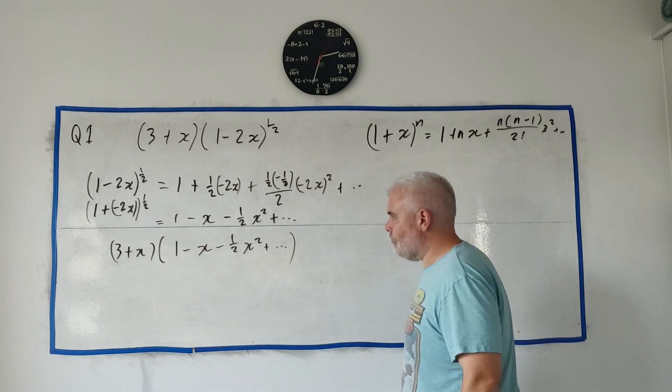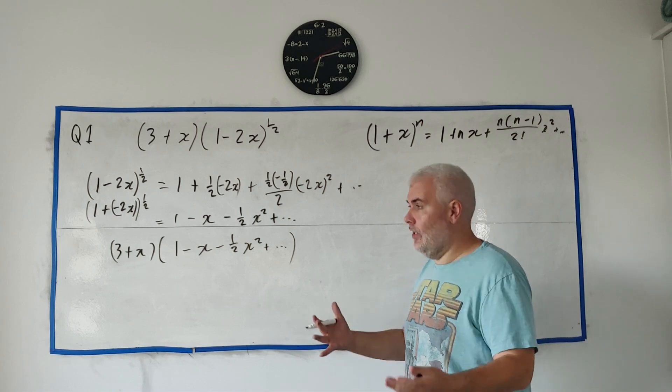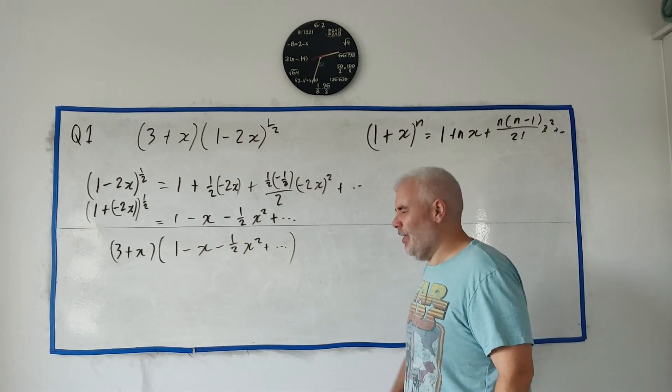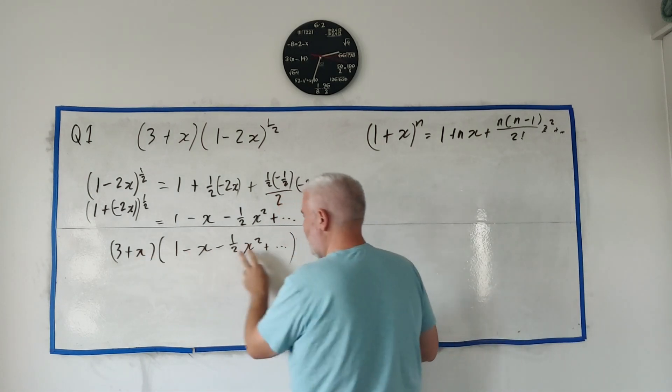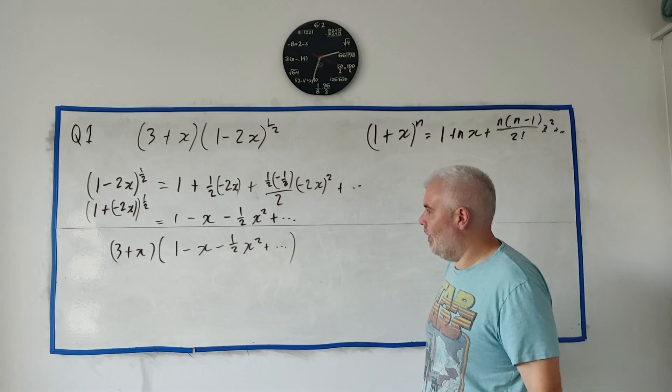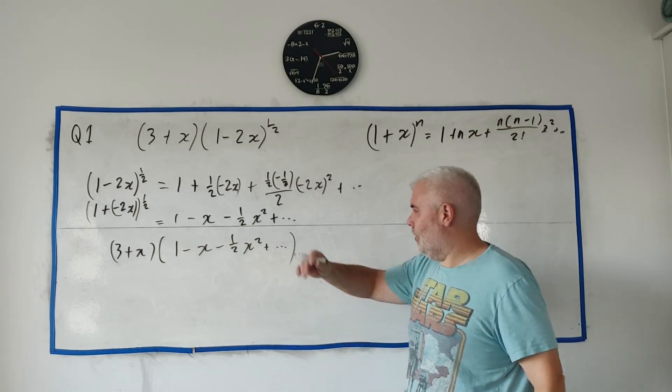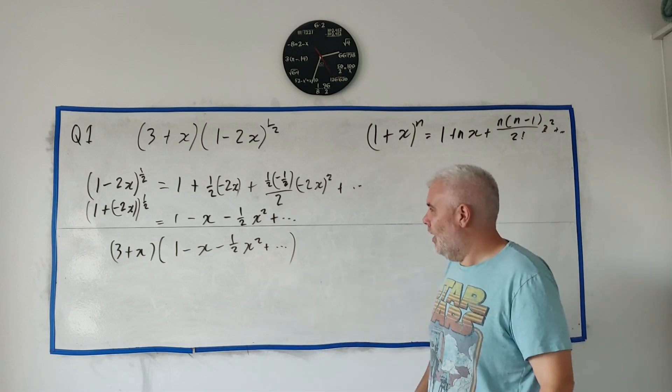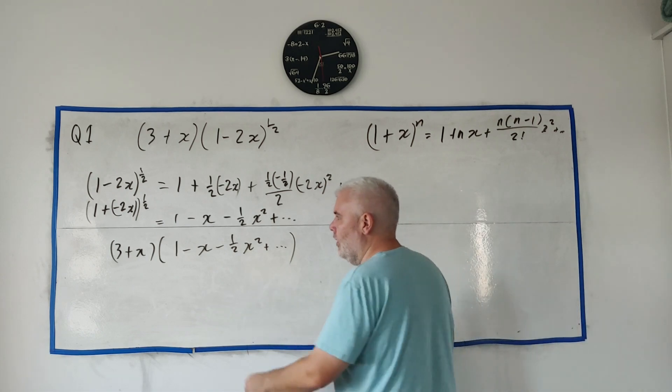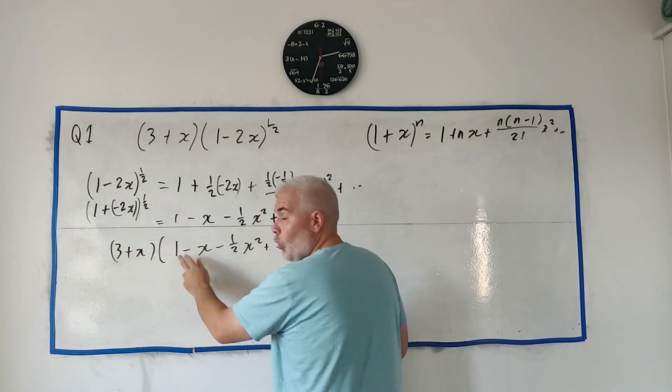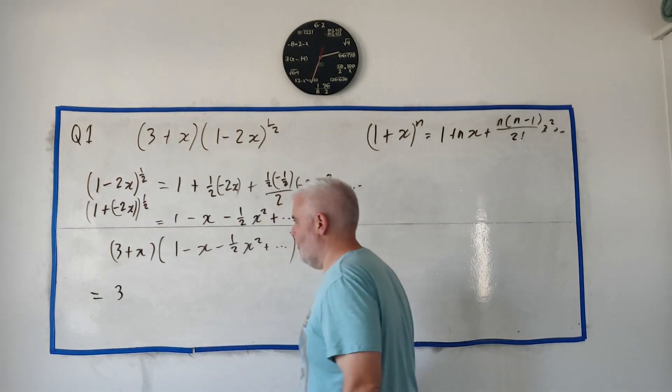And we'll throw away any term that is bigger than x squared, basically. Well, actually, that's one way you could do it. You could just multiply all of this and throw away. I guess it'd only be x times x squared you'd end up throwing away. How I like to do it, because sometimes they ask specifically for the x one or the x squared, I just like to do each separately. Get all the numbers out of this. All the non-x's. So, there's a 3 times a 1. That's the only place you're going to get that. So, this is equal. 3 times 1 is 3. Right.